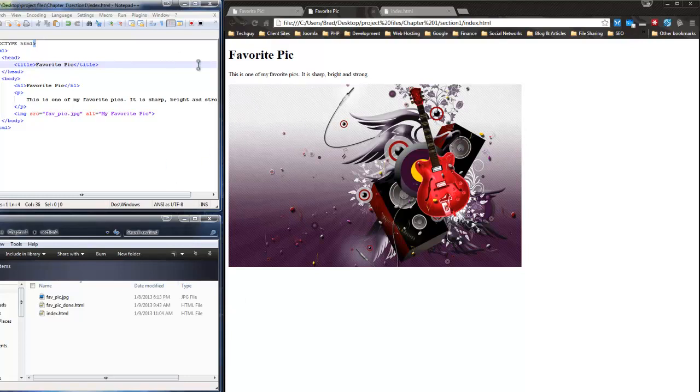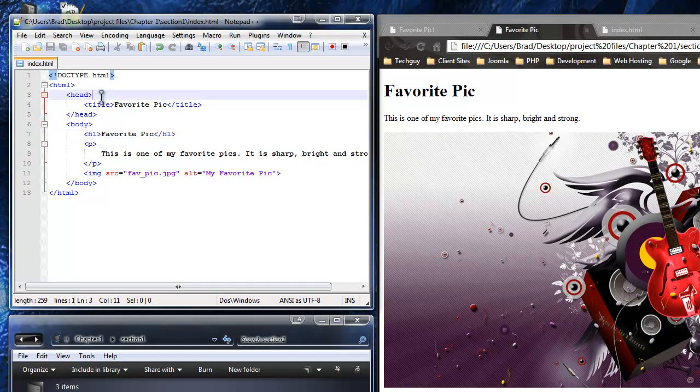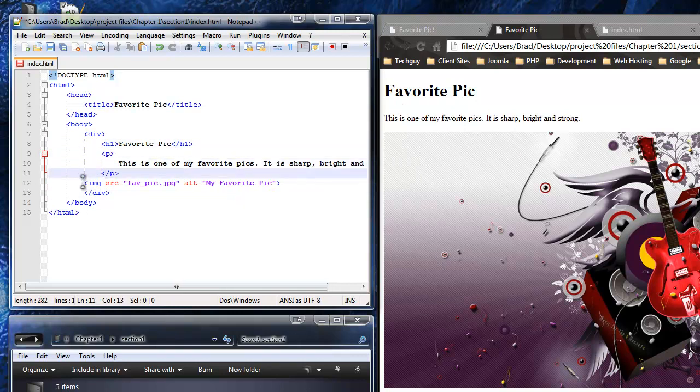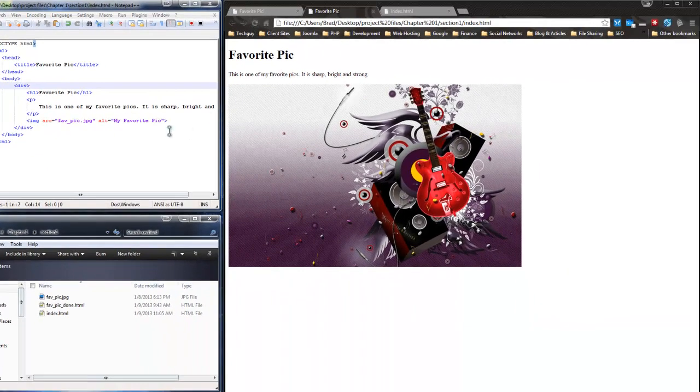What we want to do now is separate the parts we want to style and add the selectors, the CSS, to whatever we want to add it to. The first thing I'm going to do is take basically everything and wrap it in a div. So I'm going to put a div right here, an opening div tag, and then a closing one after the image, because this will give us a div tag with everything you see inside of it. And I'm going to do some indenting just to make it more presentable. So we have all that wrapped in a div. I'm going to save it, and you won't see any changes yet because there's no style attached to it. It's just a tag.